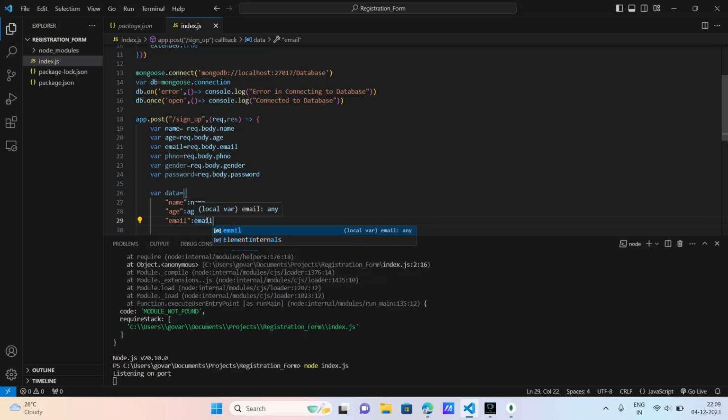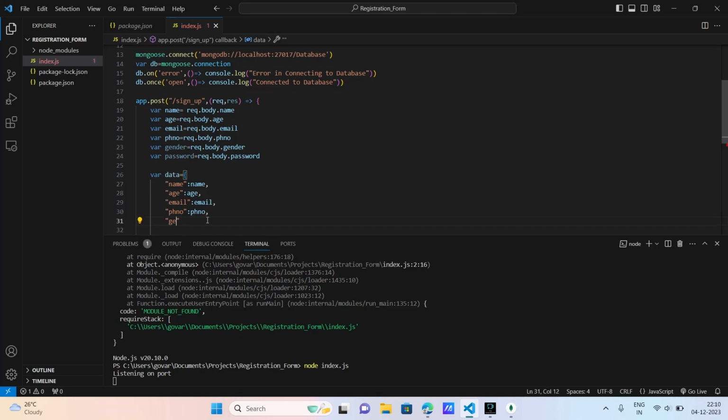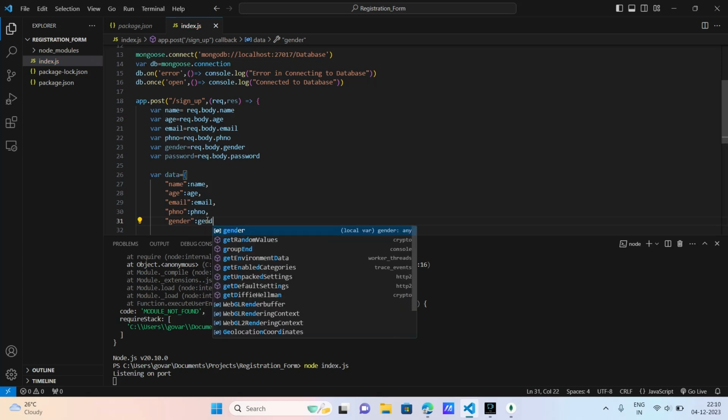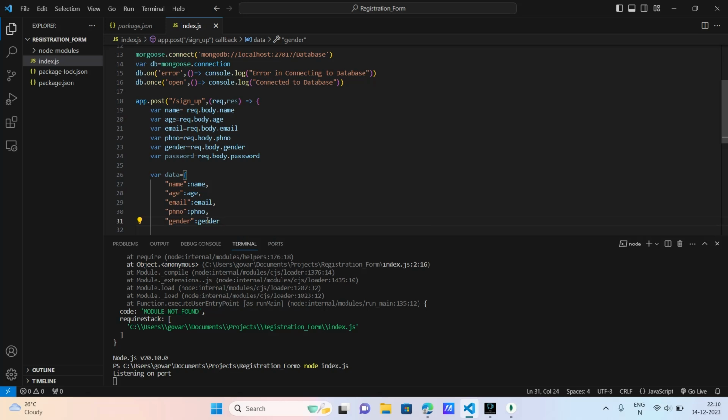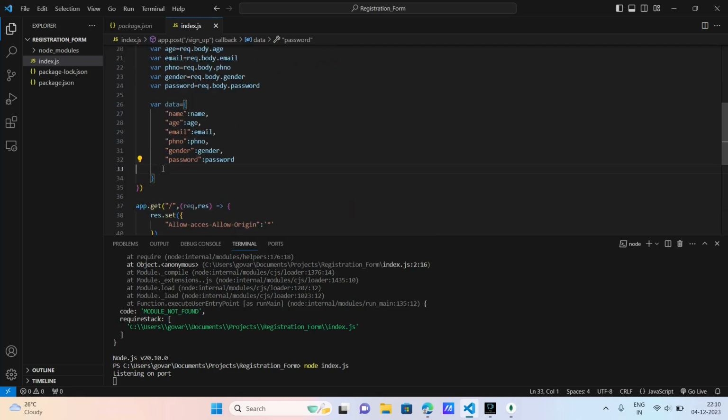Here we are passing the values. Comma, phone number as phone number, comma, next gender as gender, next finally password, I'm going to pass it password.